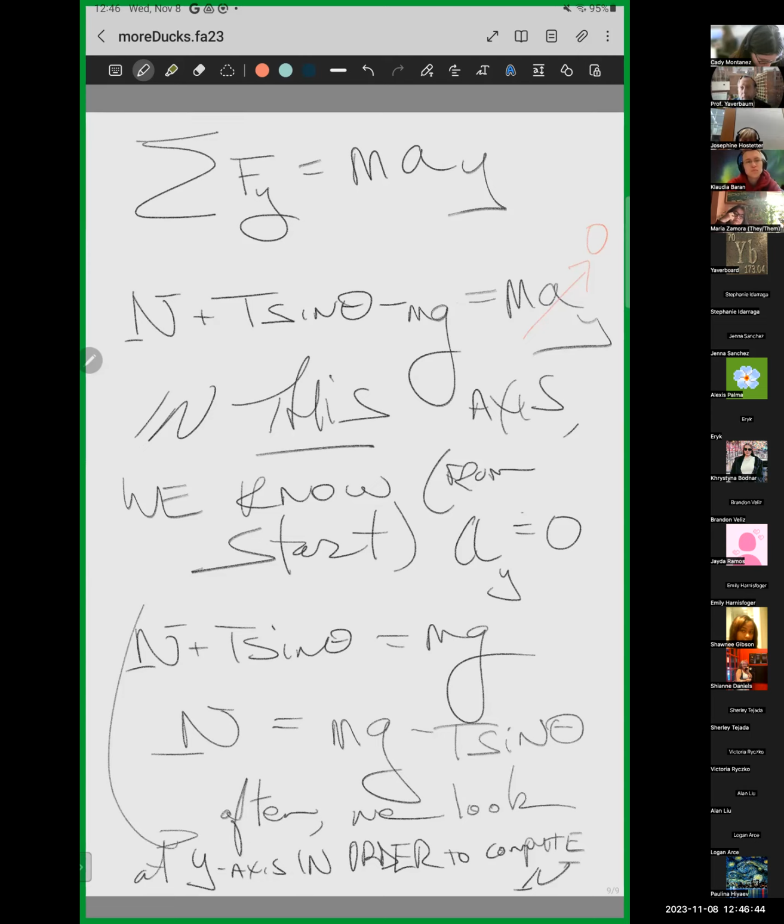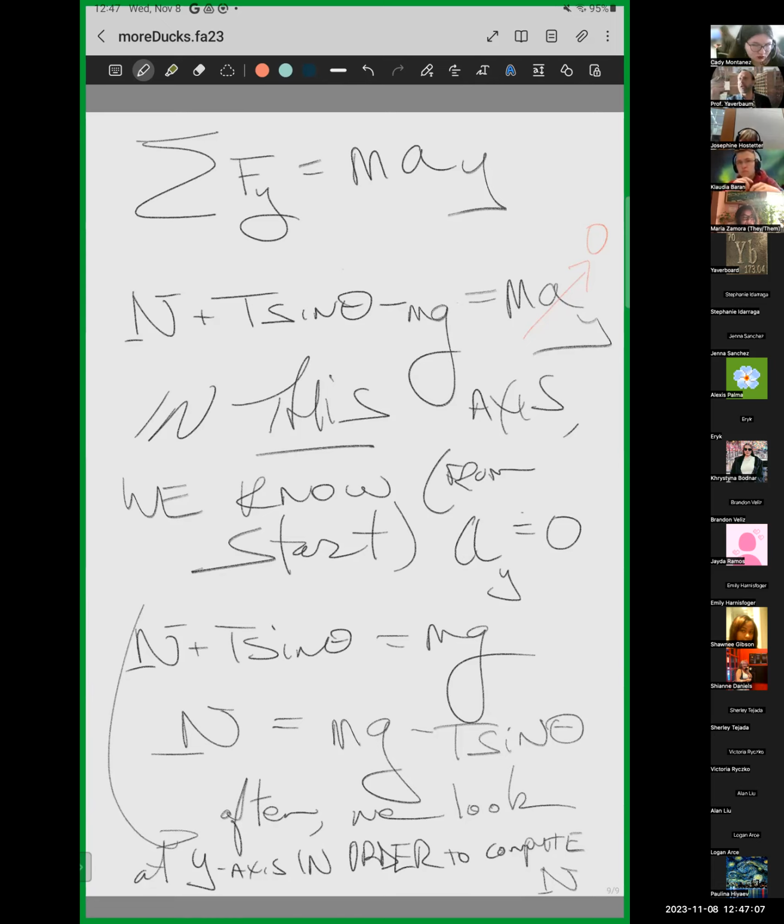Now, you'll notice that I'm not done with the problem, and I don't know if you can read my handwriting. I might have to write this again, but I'm about to move to the x-axis now. You will notice, and this is not always true, this is a common procedure, that the way I've set things up, I first looked at the y-axis, I used the acceleration on the y-axis in order to get some knowledge about the forces on the y-axis.